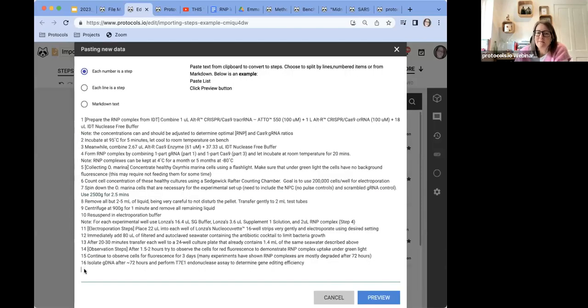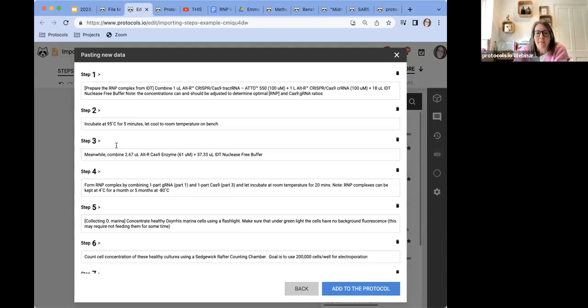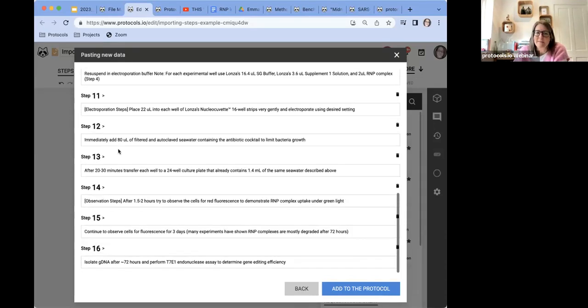So if it's not showing, what you do is right click and then select paste and match style. And my steps 1 through 16 have been added in here. So the reason for paste and match style from the Google Doc, I don't think it's a problem, but if you're doing it from a Word doc or a PDF, sometimes there's a lot of tagging that you want to remove. You don't want it to show up when you paste it in. Preview, and there I've got my 16 steps. They've all been added.